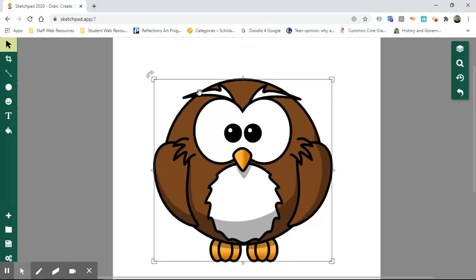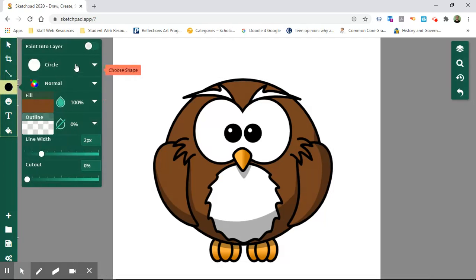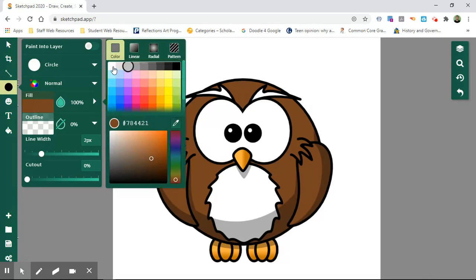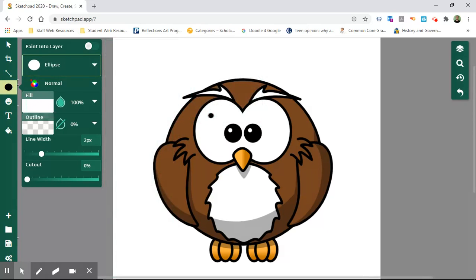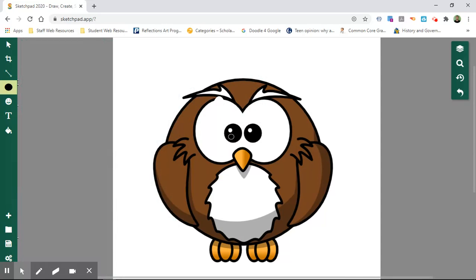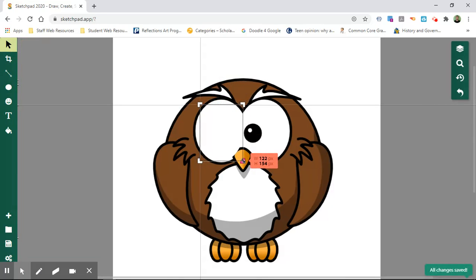So the next thing I'm going to do is make the eyes. And if you look, the eyes are those ellipses. So I'm going to go back to my shape tool. They're going to be filled with white. They are going to be not circles, but ellipses. So I'm going to make my ellipse. I'm going to select it, bring it over here, and just continue to grow it till it's about the size of this ellipse as well. Looks right, maybe a little bit bigger, huh? That looks pretty good.